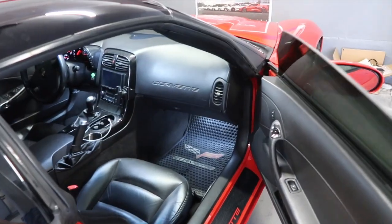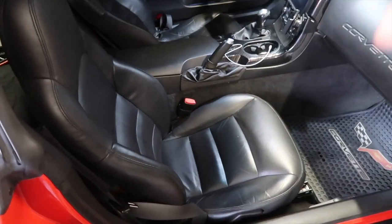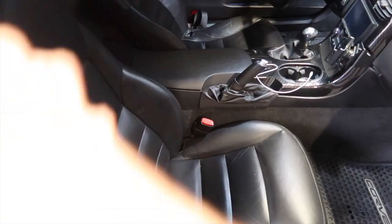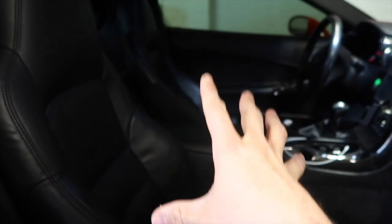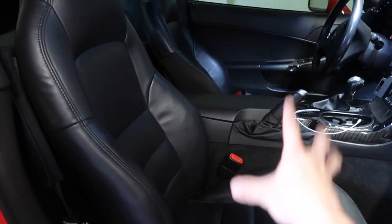First thing we're gonna do, I'm gonna replace my seat belts. Yeah, we are getting red seat belts. And since I have to remove the seats, I was like, I'm not gonna put in the new seats and then remove the seat belts. So today, we're gonna remove this seat. The seat's gonna be completely out, and since I'm gonna have a lot of room, I'm gonna do some detailing inside. Also we're gonna remove the seat belts and send them out to get fixed, because my driver's seat belt is in really, really bad shape. But before that, I'm gonna do a montage of how it is now, so we can compare when it's done. Let's get that montage.